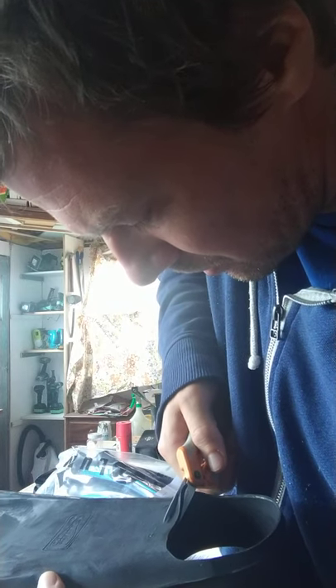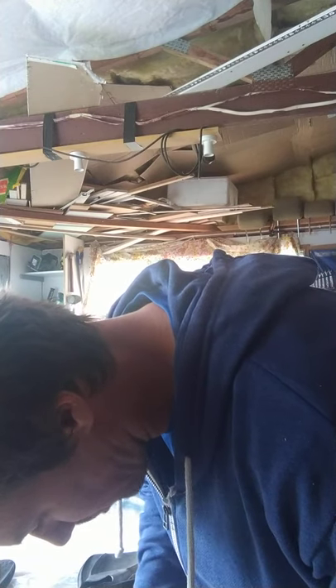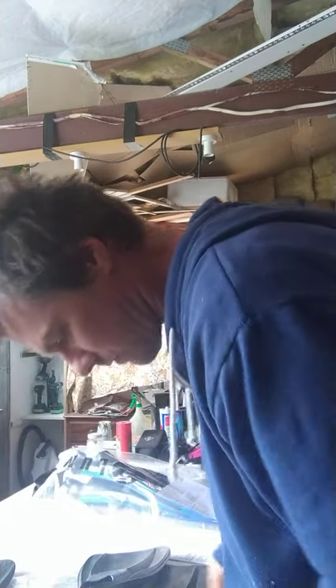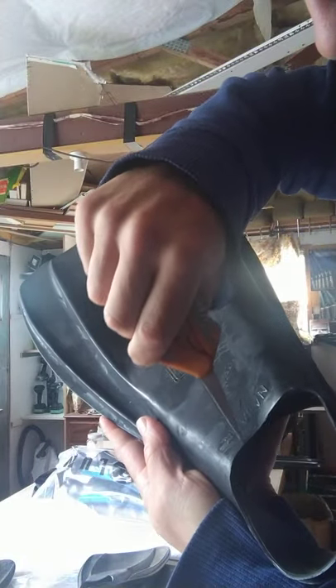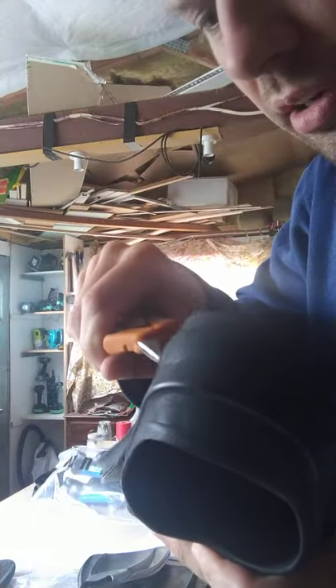So basically just a little bit of a trim. Start with a nice neat little arc. I'll just do it down here where it's easier and then I'll show you when I've finished. So you can see you basically just cut a little arc there — it looks a little bit ragged at the moment but don't worry, that'll be fixed. Now we're going to cut around that line at the top.